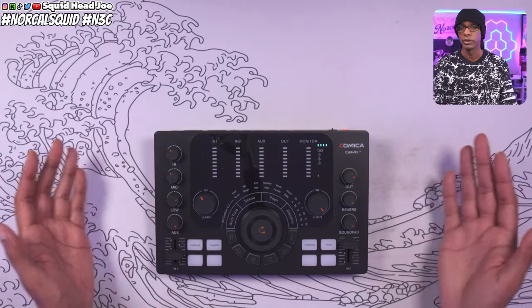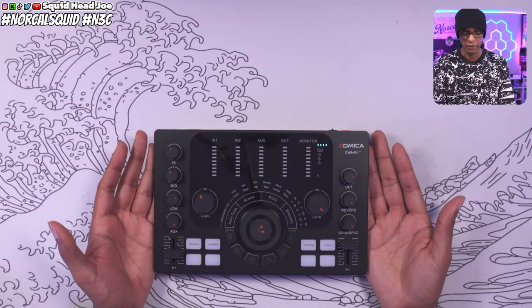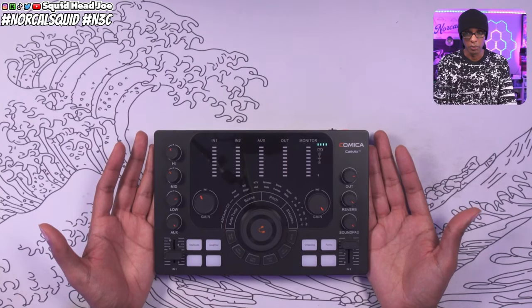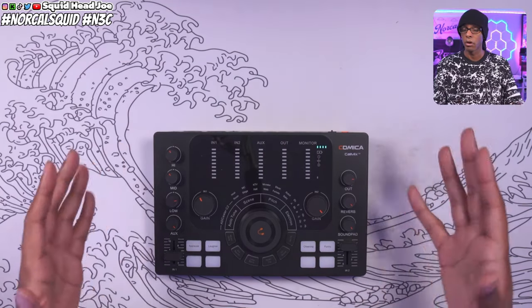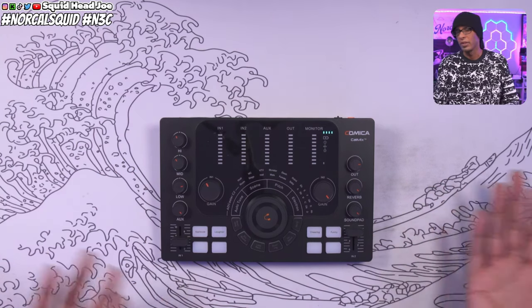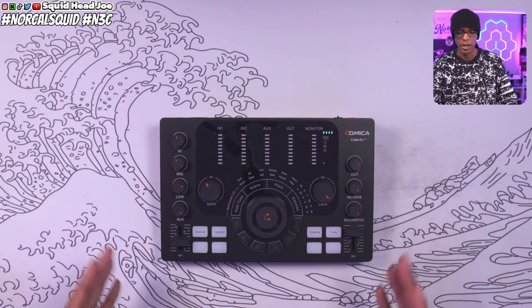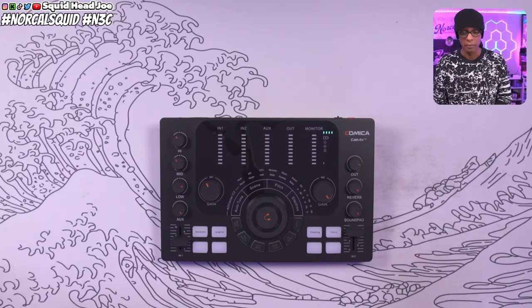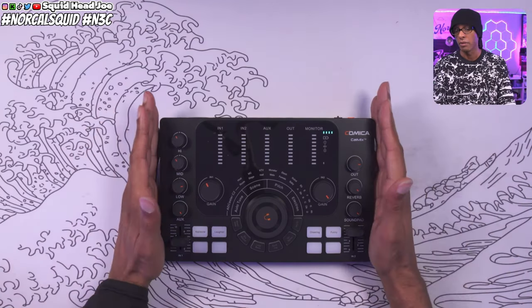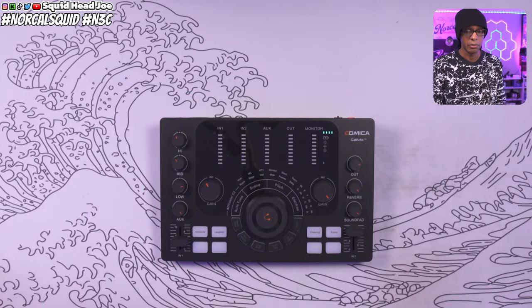The knobs and stuff feel really, really good. It doesn't feel cheap at all, this audio interface. It feels like you got your money's worth from it just using it for a small bit of time. Like I said, Comica, if you are seeing this, if you can send me the white version so I can do photos, b-rolls, and product shots for you guys. And I would use this maybe in my wife's setup and have the white one on my setup, because I'm still currently building her setup.